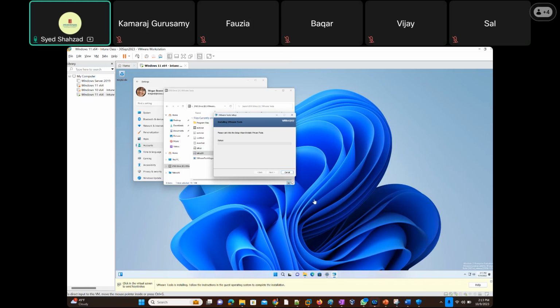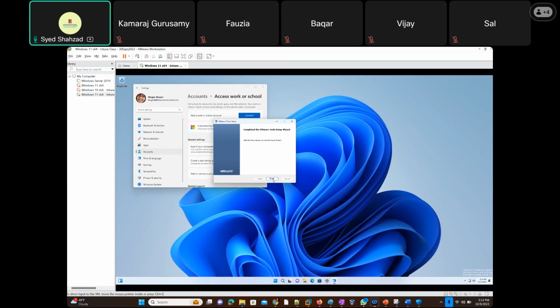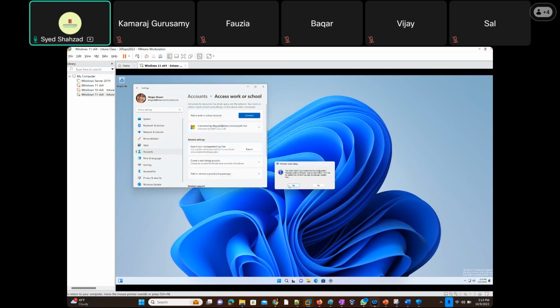Once it is restarted, I'll log in, and then I'll actually suspend the machine because I need to show you next class how we can manually do the synchronizations from settings as well as the Company Portal app. I could just leave the machine up and on, but then we won't see some of the things happening live. So right after it restarts, I'll suspend the machine and we'll connect next week for the rest of the configurations.